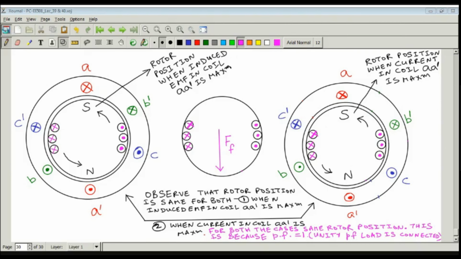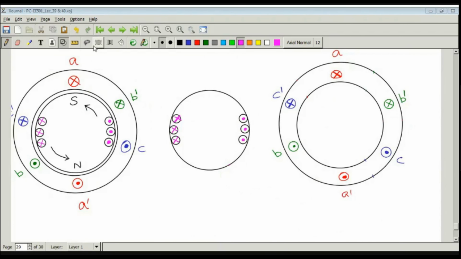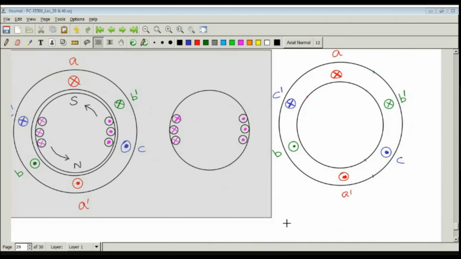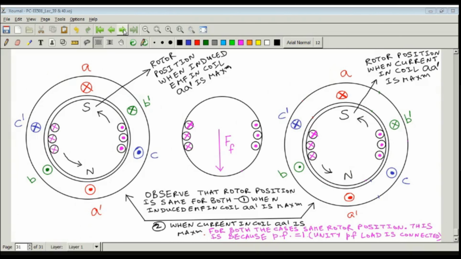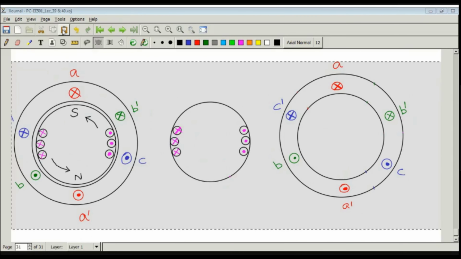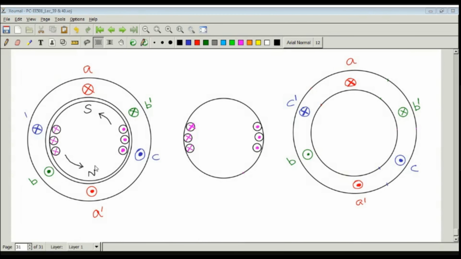So for that purpose, let me again take up this diagram. We will again copy this diagram so that we can plot the magnetic lines of flux separately for current carried by the field winding and due to the current carried by armature winding. So over here we will plot the magnetic lines of flux. The same drawing is shown again, so that things do not get clumsy.